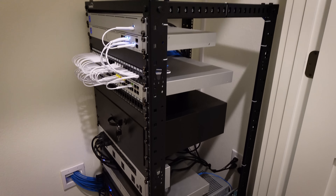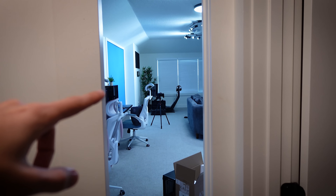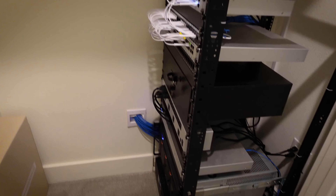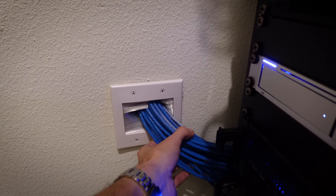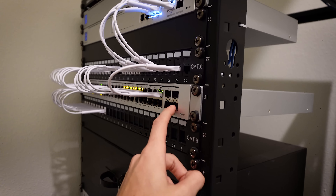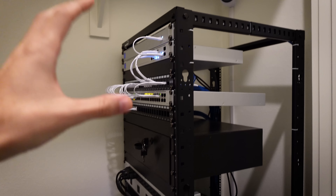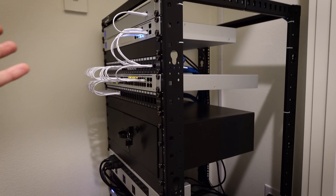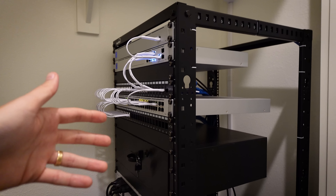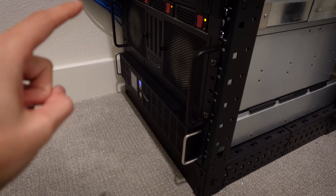Most of you are already aware of our server rack. This is the one we built a few months ago for the new house. You can see it's situated right next to the office, and we have all the Cat 6 in the house terminating in this room, funneled into the patch panels surrounding this 48-port switch. When the power went out, this was the first time this rack had truly been tested by a strong storm. I had about an hour to an hour and a half of continuous power and working internet after all the power in the house was cut, thanks to this UPS.